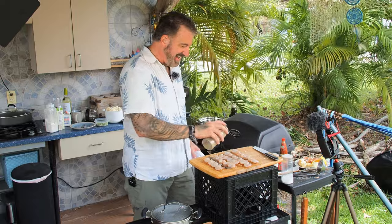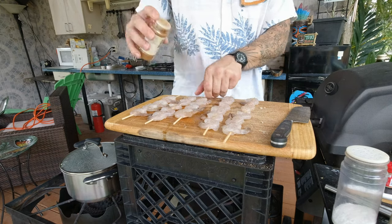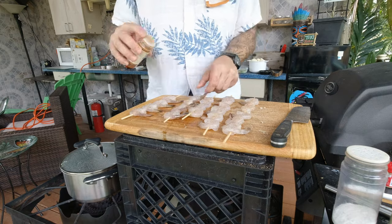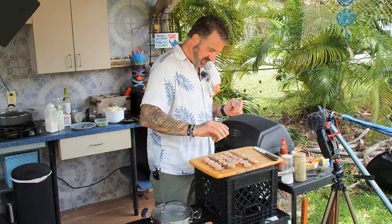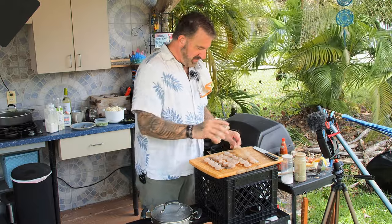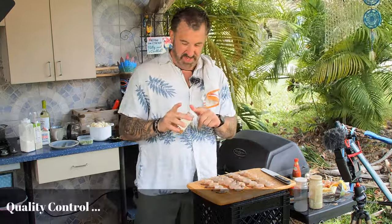All right, the other thing I like to do, this is optional, by the way, cayenne pepper. You don't want to put a whole lot on it because this stuff can really overpower, and shrimp is kind of fine, and plus my girlfriend doesn't have the same taste buds I do, but I like a little bit on there.